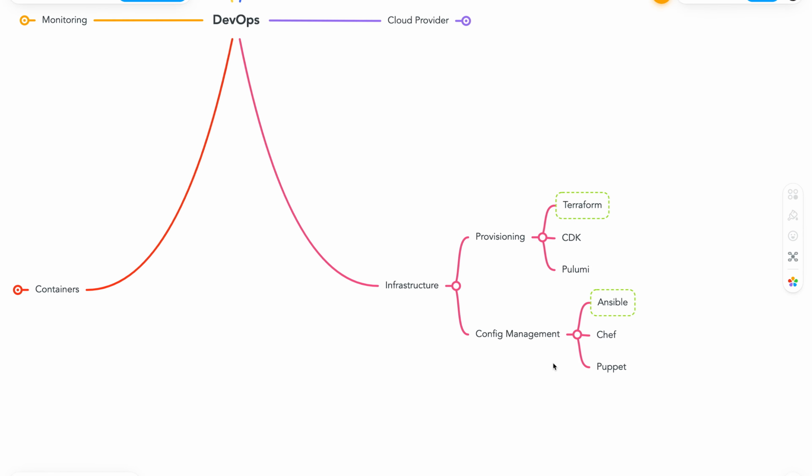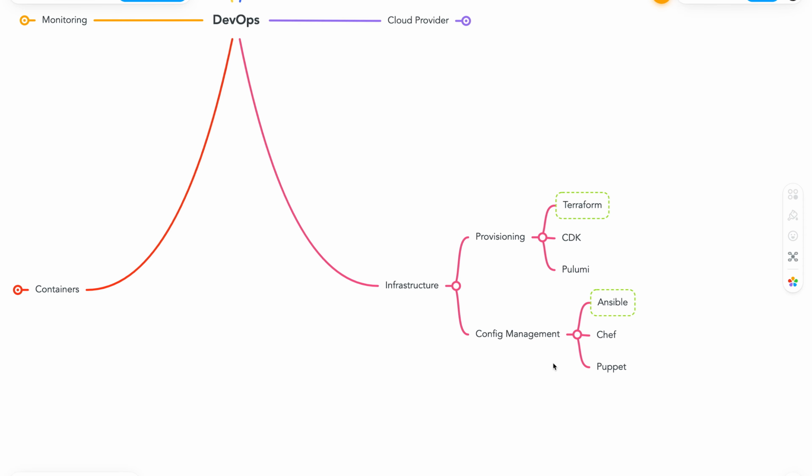So this might be a little confusing, but provisioning and configuration management are not mutually exclusive. And most configuration management tools can do some degree of provisioning. And here, we can start with Ansible. Ansible is an open source project supported by Red Hat, and it's a great way to automate your infrastructure. Next, we have Chef. Similar to Ansible, it is also an automation and configuration management tool. And similarly, we have Puppet.